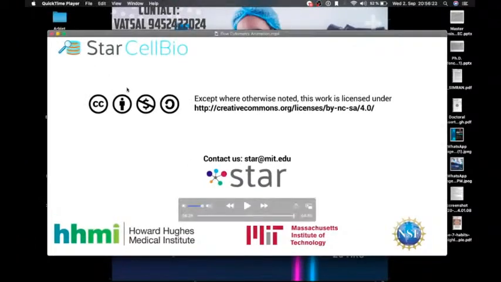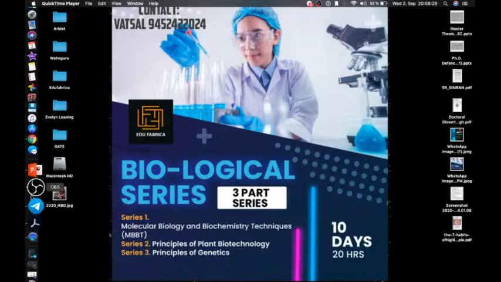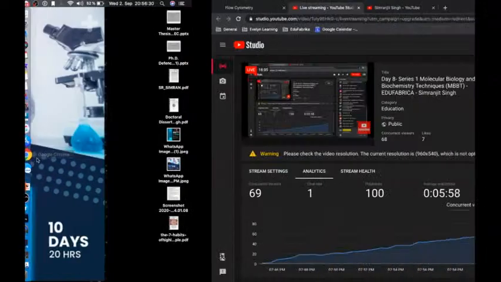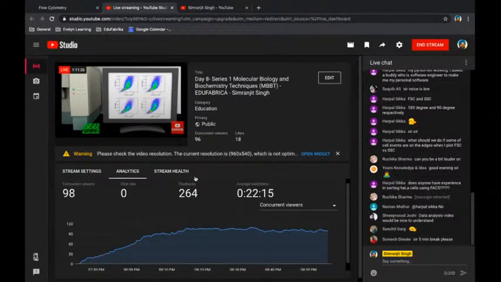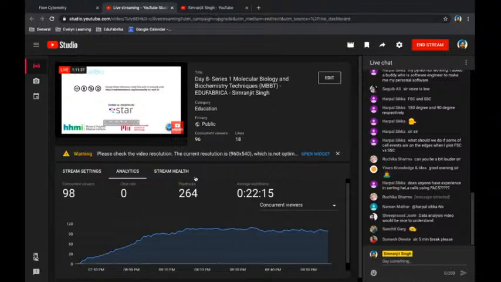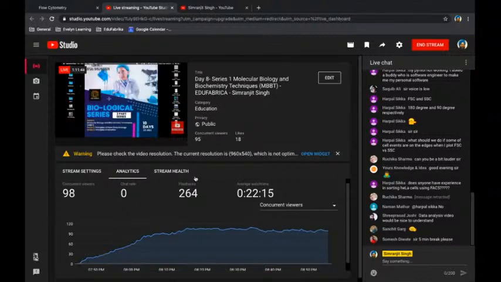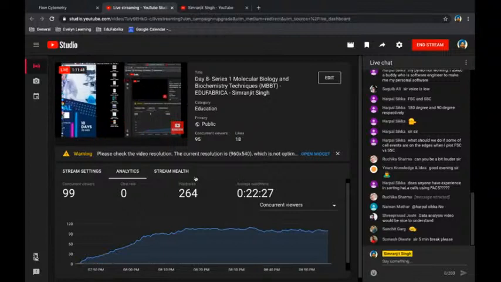So class, that was FACS analysis in a detailed manner. So today there will be no 5 minutes break because we are done for today. I had to teach you about FACS analysis today, and we did it in quite a detailed manner. So the main concept is clear between the two types, one with the sorting and one with the fluorescence, and how you can do it. So if you have any questions, you can ask now.